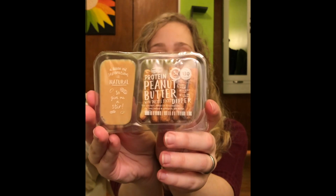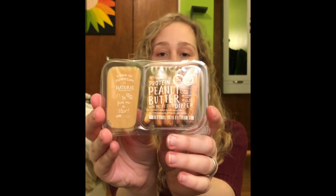Next one in here is protein peanut butter with pretzel sticks. This is a dipper one, so this side must be the peanut butter and this is the pretzel sticks. So kind of ordinary, but I did really like the, was it Snickerdoodle one that I got last time? That was really good. So I'm looking forward to this one, even though it's just peanut butter and pretzels.